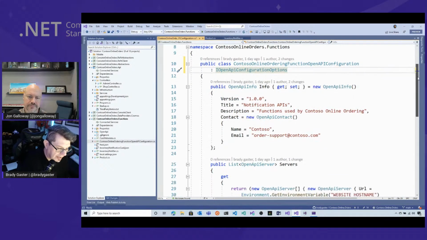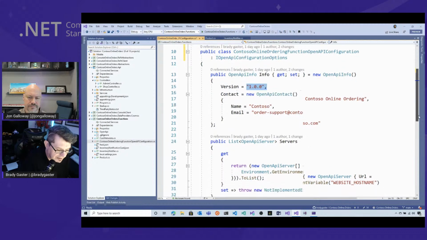Now, what we talked about was there's a few different ways that you can essentially configure the metadata for your OpenAPI inside of a function. One of those ways is you can use host.json. There was another file, I think it was openapi.json. We had a myriad of different ideas on this one. This is my favorite because I can just read configuration from whatever I want. If I'm versioning, I could read it here. So I just went ahead and made a class and put it directly into my class. So it's not a big deal.